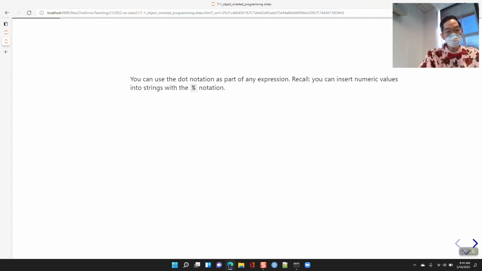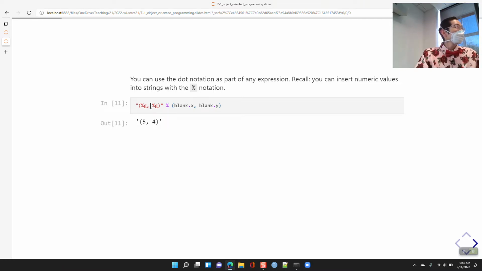You can use the dot notation as part of any expression. Oh, you know what? I forgot, this is one notation, but earlier I changed it to curly braces dot format. Sorry, this is an older style notation. I forgot to update these slides.